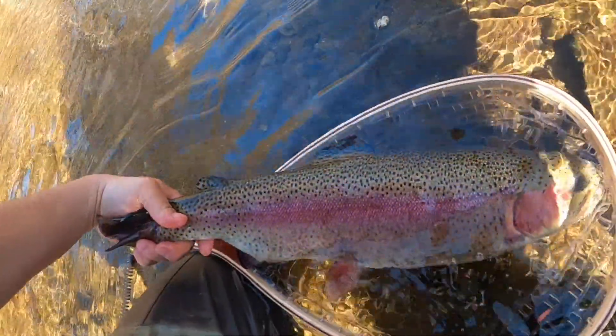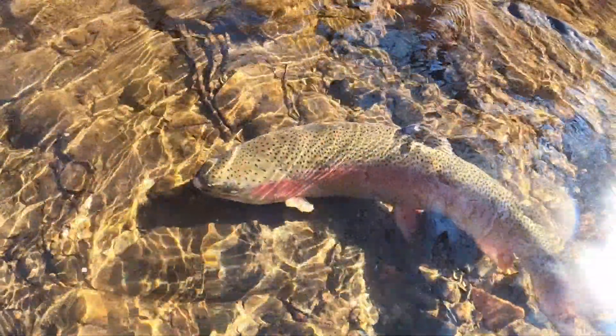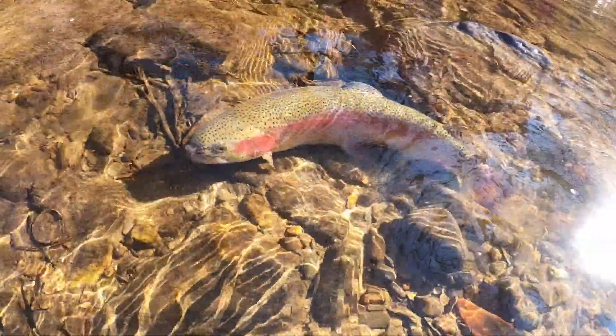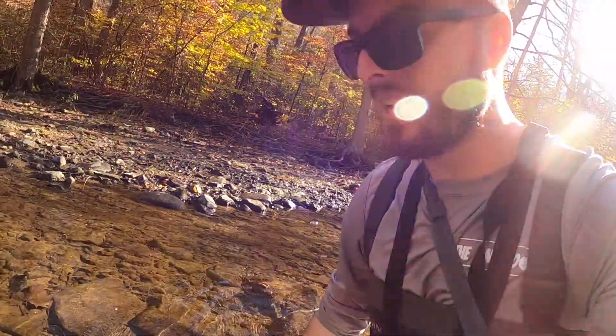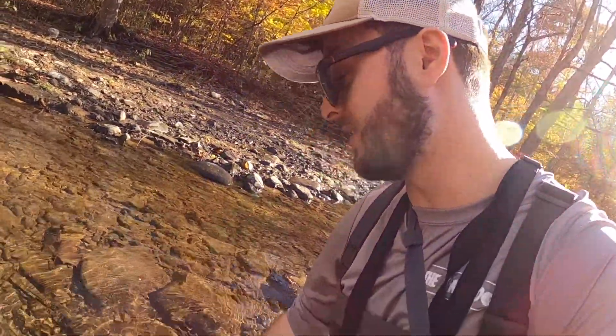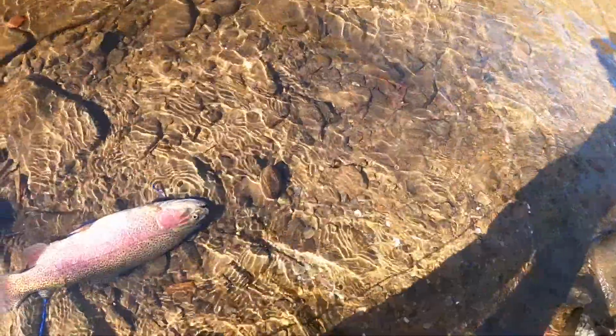I'm going to revive this fish — look at how long she is. It's been like five minutes now. I just don't think she's going to be strong enough to make it. She's kicking a little bit but just going belly up. I did have the intention of releasing the big ones like this — usually the smaller trout taste a little better too. I'll give her a little more time, and if she's not going to kick off we're going to keep her. This fish is not going to make it, so we're going to put it out of its misery and use it for the catch and cook.